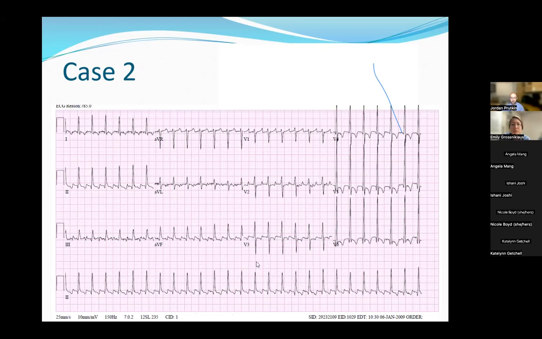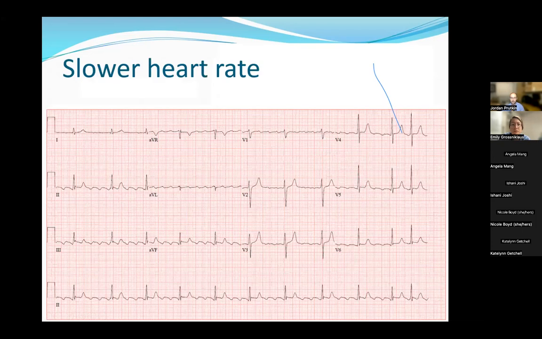You've got to do something to slow the heart rate down, and it's a lot easier to tell. So this is a different patient, but here it is. When the heart rate is slower, you have in the inferior leads this negative sawtooth pattern that's going through here. So it's a lot easier to tell when the heart rate is slower. On the one before, it is challenging. And so you want to do things that we'll get to in a little bit to try and make it slower.